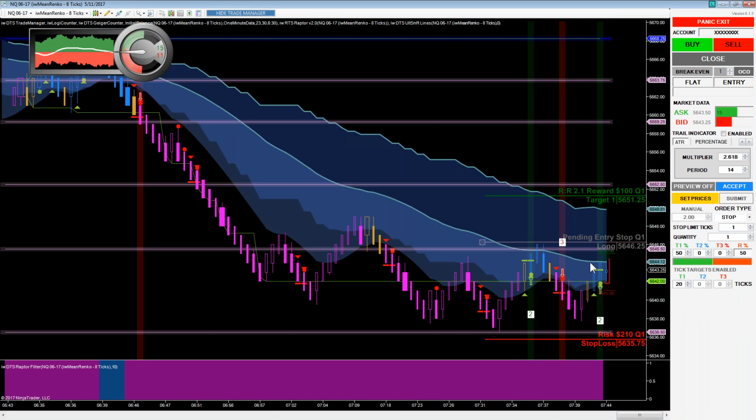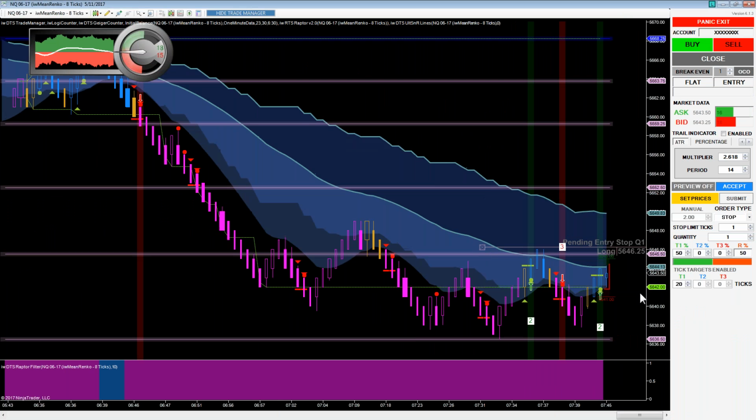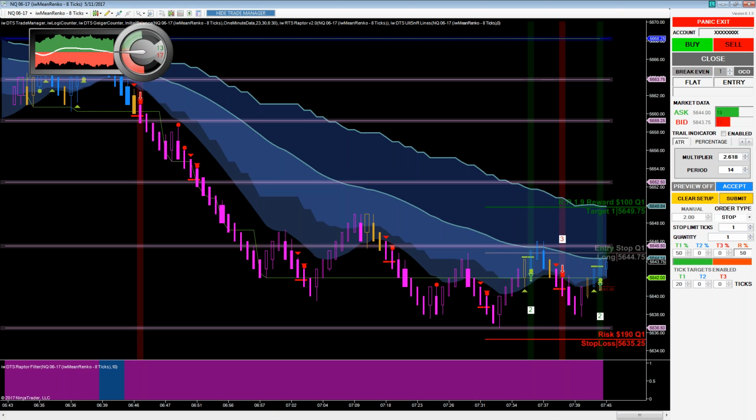Okay, let's take a look at this signal right here. Let's say I'm not entirely sure how this is going to play out, so I want to do a second push on the entry. So I let the signal engage, pull back, and now I choose to place my entry order at 56.44 3/4 rather than the hash mark, which looks like it's at 56.43. So it's important to remember the hash mark is merely a suggestion, and it's done for the sake of the programming.